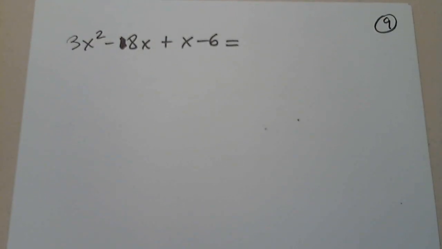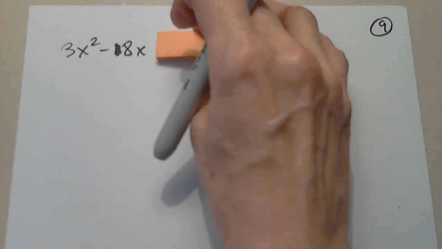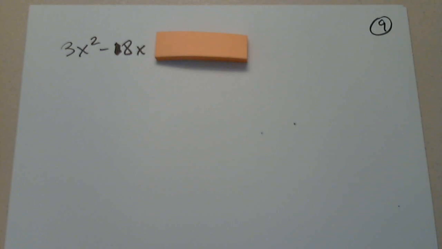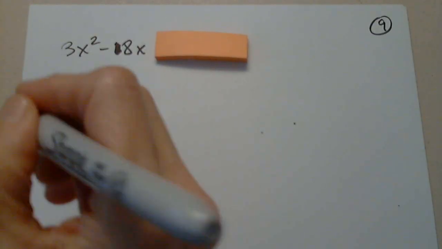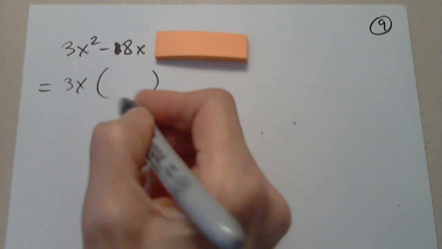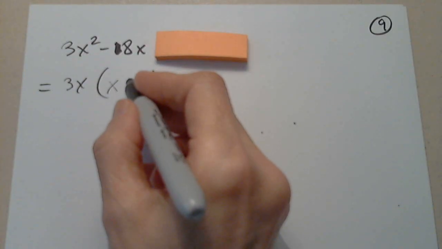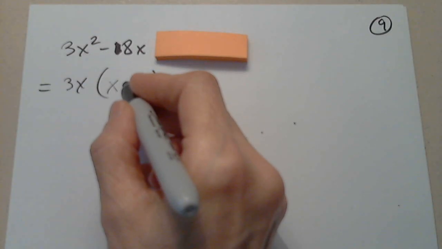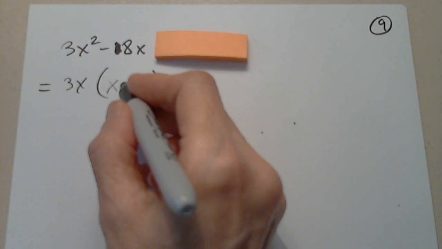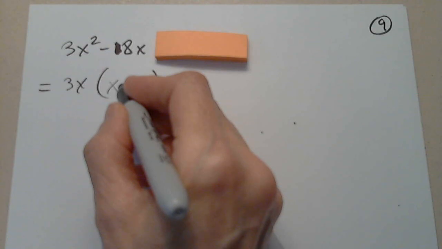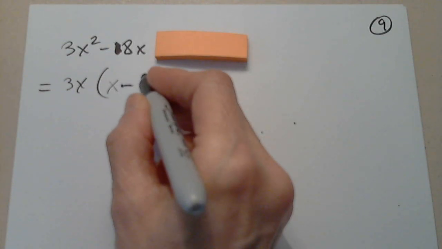Good. So let's take a moment. Always cover up the last two. It's a safety step, and I'm not kidding. It's a safety step till you become experts in factoring. So what will you factor out of the first two? 3x. And what is left in parentheses? x minus 6.